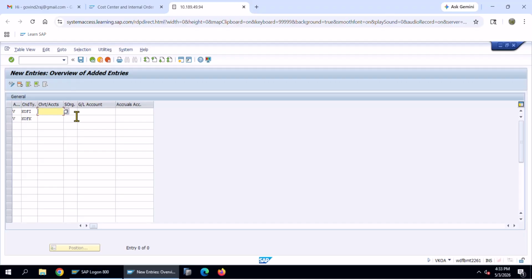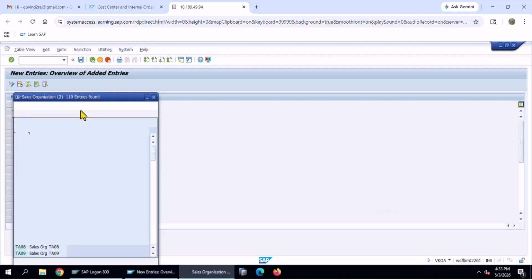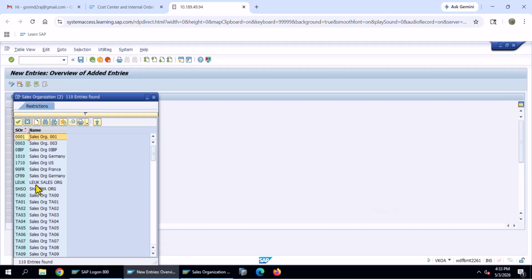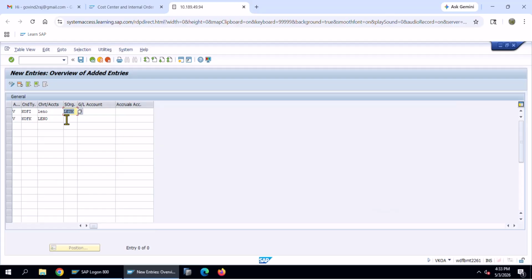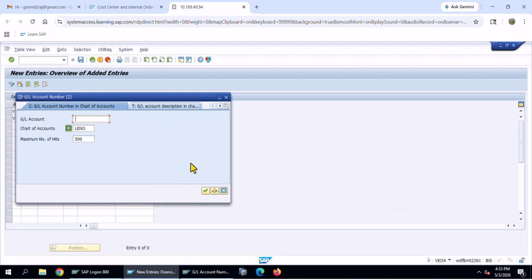Chart of accounts. Sales organization. Here you have to assign the revenue account which you are looking at.